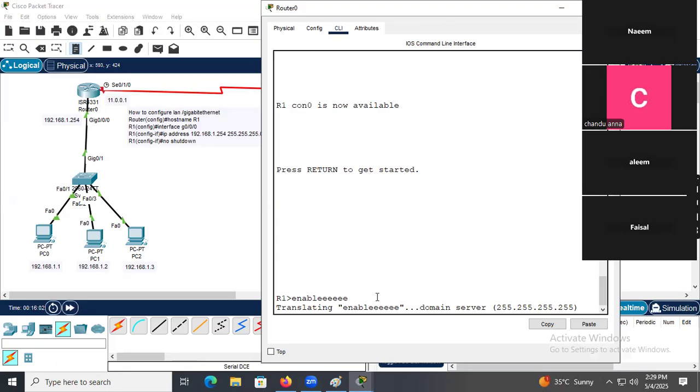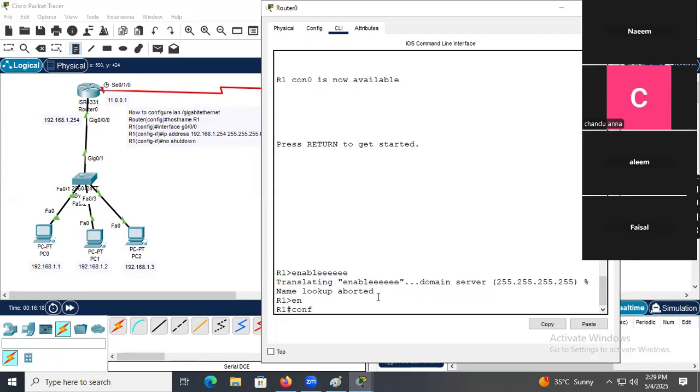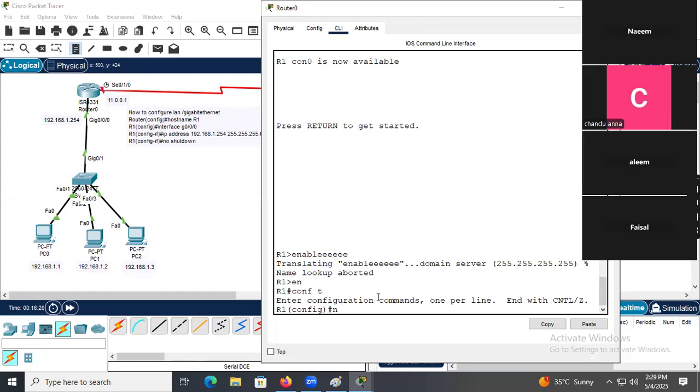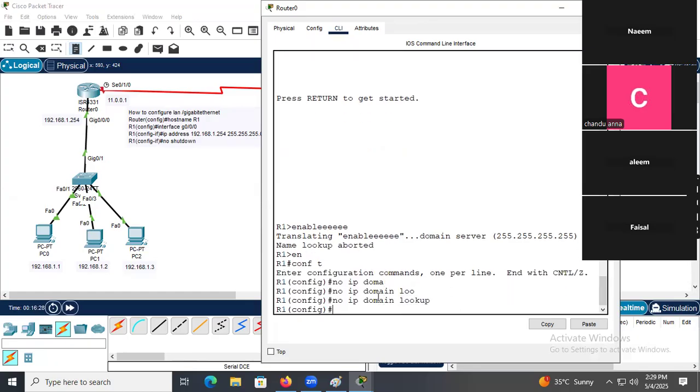Some routers, if I give Control+Shift+6, it will not stop. But some older versions like 2600 routers will stop. So I want to stop that lookup. No IP domain lookup.